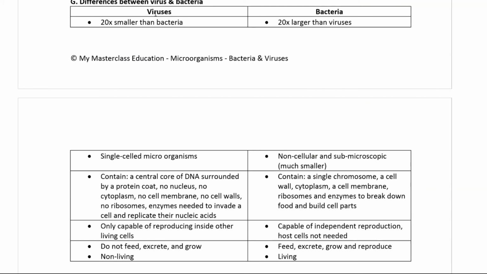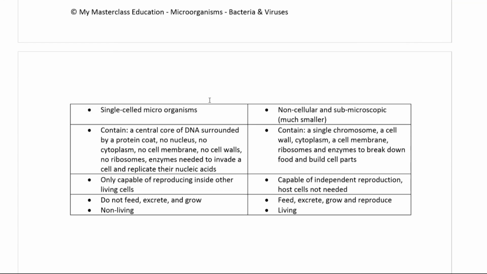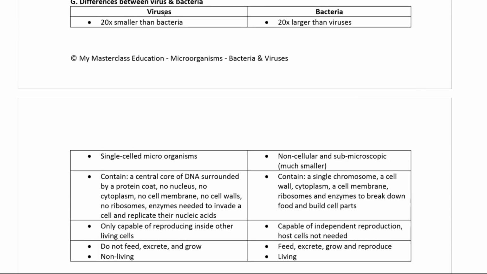Next, viruses are one of the smallest components in the world itself. Single cell organism. Okay, so for your viruses, these are single cell organisms. Bacteria, they are microscopic. You can't really see it with the naked eye, similar to the viruses. So bacteria contains a single chromosome. Single chromosome means one strand of DNA itself. Humans, we have got two strands. Okay, so bacteria has one strand.